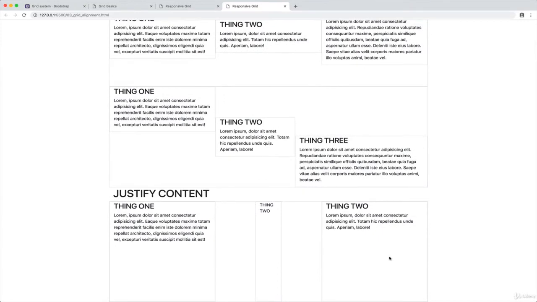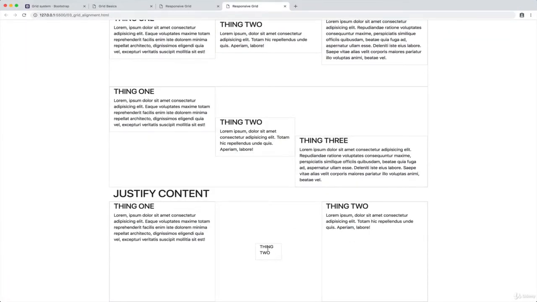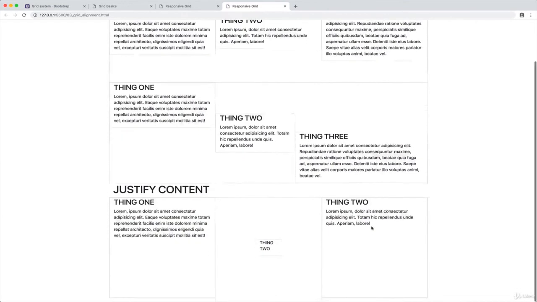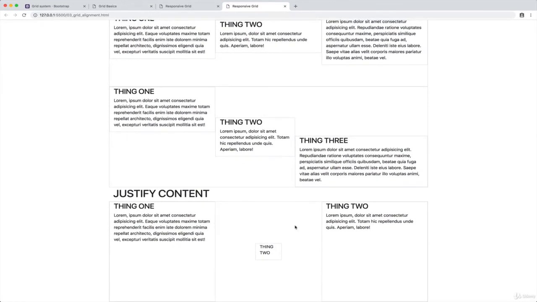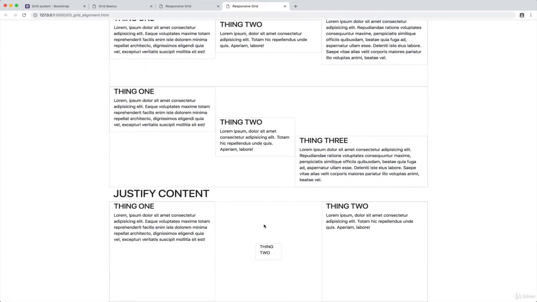But we can also combine what we learned earlier to do the vertical alignment. So if I want to center this one that says thing 2, for example, I could do align self center. And there we go. Now it doesn't look very good because my text is a little too large for this, and the text itself isn't changing size. But the point is that this does work. So right now these are stretching all the way down, and this one is in the middle. It's not stretching, it's aligned to the center. And then the excess space we have is being shared between them in the middle.